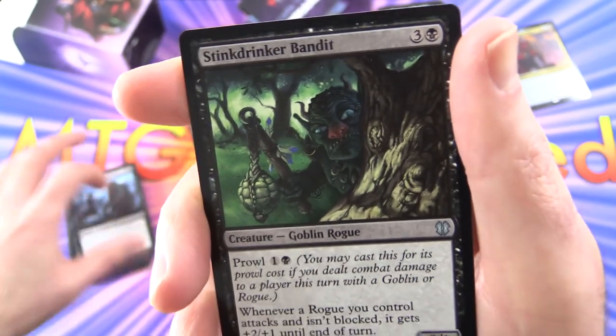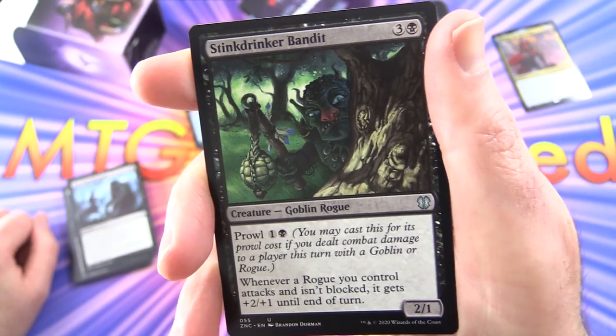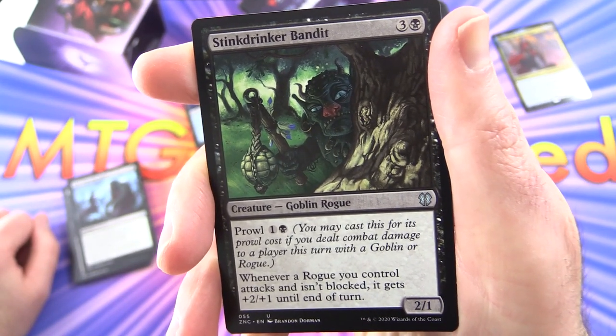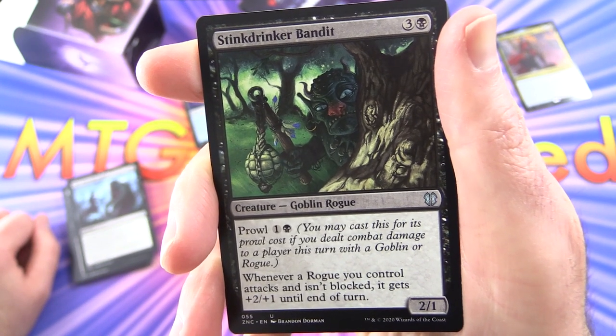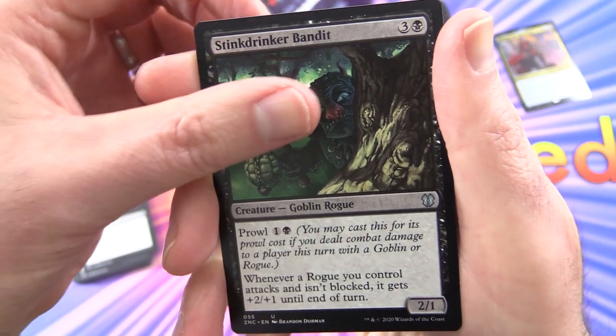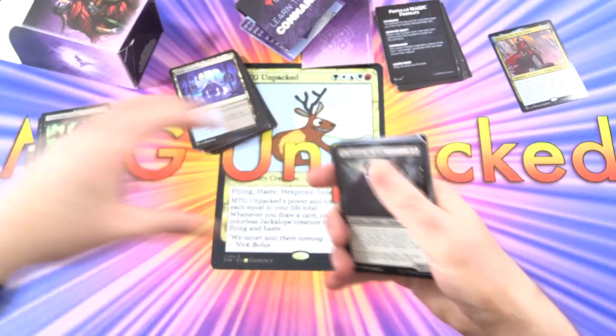Stinkdrinker Bandit, creature Goblin Rogue, 2/1 for 4 with prowl, 1 and a black. You may cast this card for its prowl cost if you dealt combat damage to a player this turn with a Goblin or Rogue. Whenever a Rogue you control attacks and isn't blocked, it gets +2/+1 until end of turn. Okay, so that's the first part of the deck.